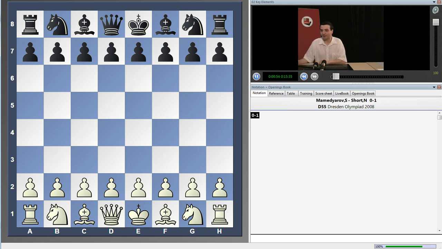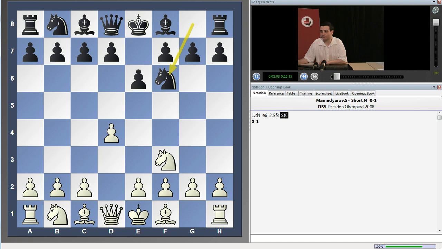So the game started with d4, black played e6, knight f3, knight to f6, pawn to c4, and what we have now is d5. So this is basically the general way of playing the system.